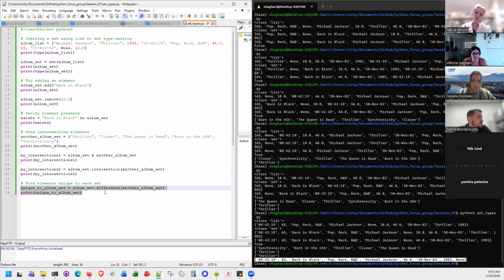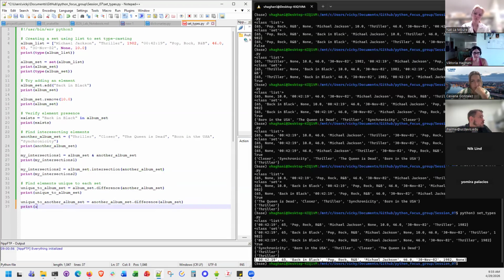And we can also reverse this. So we can say unique to another album set, and then say another album set dot difference, and then album set. So depending on which one you're querying, this difference is applying the function to this object. So it will tell you what's unique to this object relative to this.